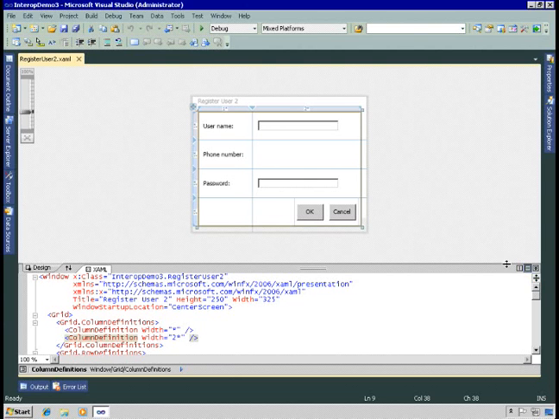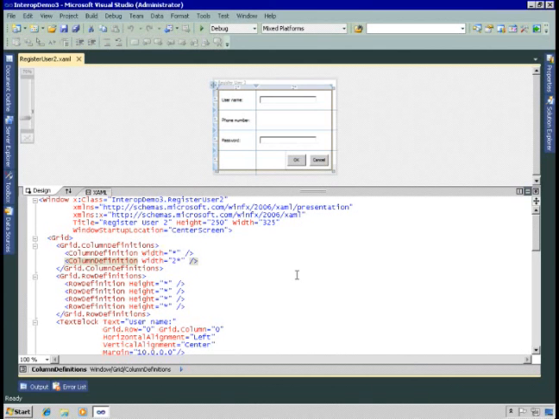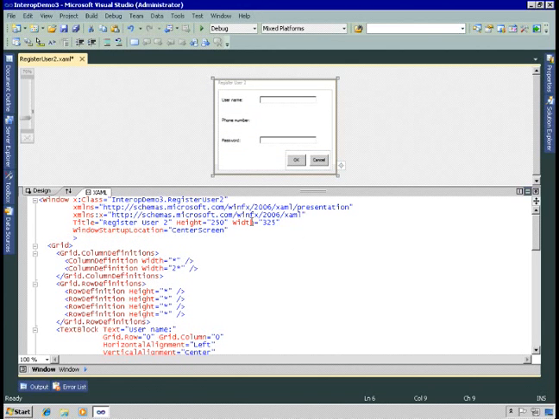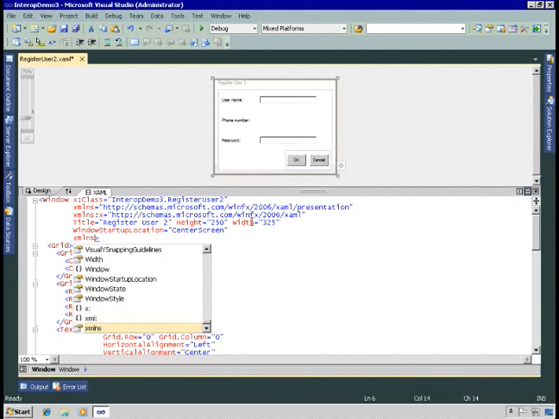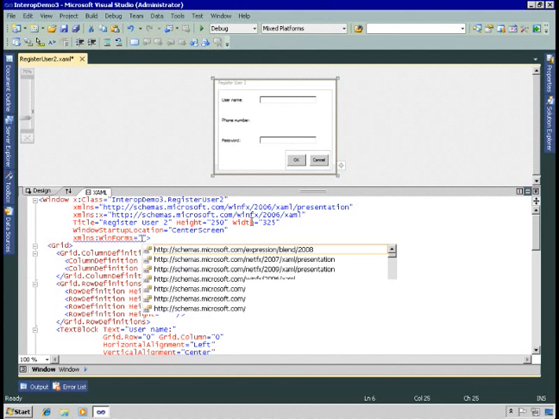And we're going to type some XAML in here. I'm going to be using a Windows Forms control, so I need to map to the System.Windows.Forms namespace. I do that in the XAML at the top, xmlns. I can call this whatever I want. I'll call it WinForms. And then equal.